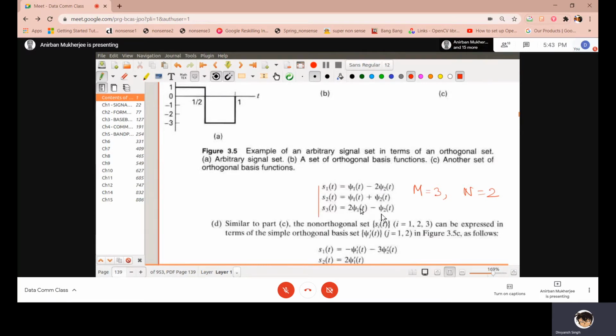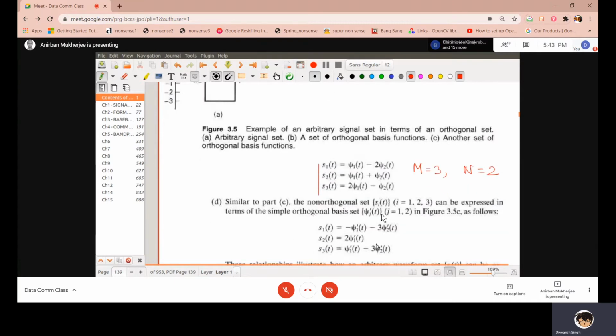Okay. Now similarly, if I choose the orthogonal set as psi 1 prime and psi 2 prime, a different orthogonal set, then you will find that it will be a different one. That means A11 is minus, like that. Say I am just explaining it in this way. Say I have a two-dimensional signal, a normal thing. I can break the signal, normally we break it this way, into some x component and y component. Or I say this is my signal, say some S1.